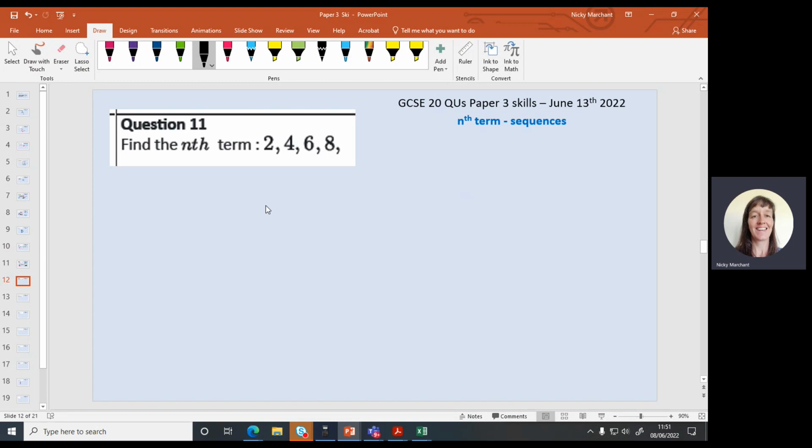Okay, nth term. So for this, I like to use the idea of dyno. So the difference is always glued to the n, and then you go back to the 0 term. There are other ways of doing this, but this is one method that I quite like. So the first job is to find out what is the gap between these numbers, and you're going up to, and if you just write up to on each of them, you may get a mark for that even. It's always worth putting the arrows on so we know that you're talking about the direction.